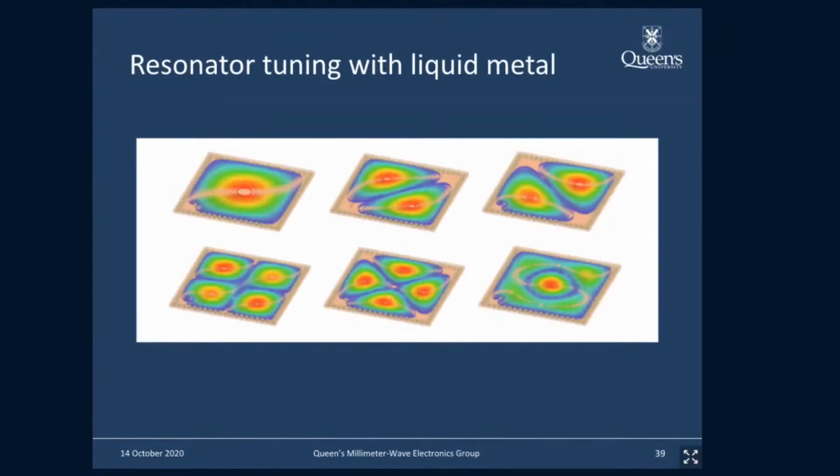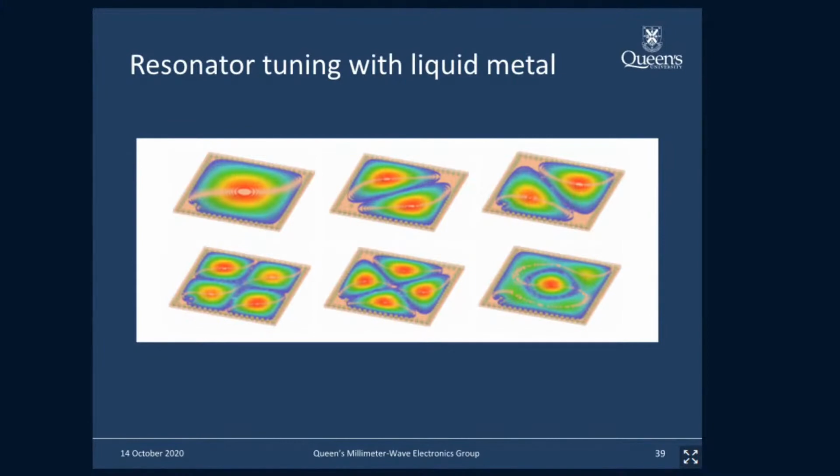Okay, so it turns out that you can also tune these SIW resonators, or actually many other resonators, not just by changing the dielectric permittivity inside the cavity. You can actually also introduce short circuits at different locations, and basically you force the electric field to go to 0 where that short is, and that'll change the volume of the cavity, and that'll tune the frequency, right? Because in these electromagnetic resonators, of course, the resonant frequency depends on the physical size of the cavity. It depends on the physical size and on the dielectric constant of the material inside it.